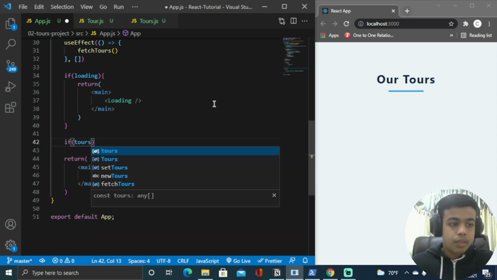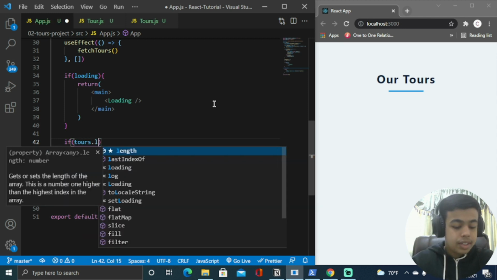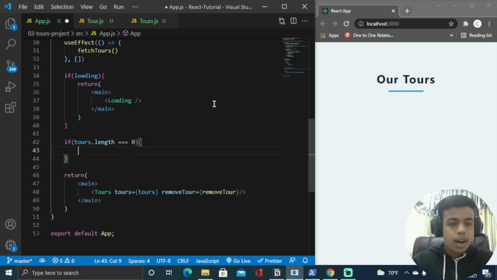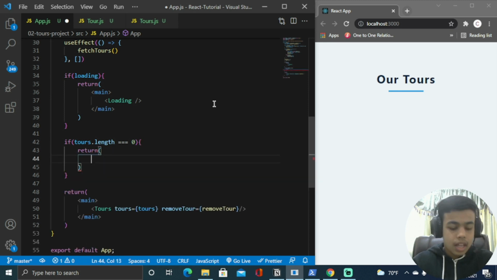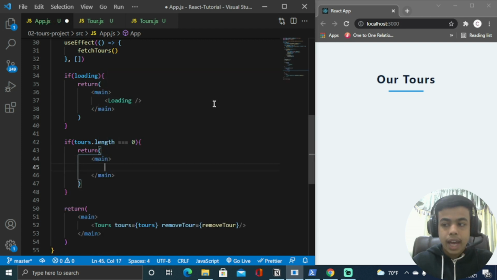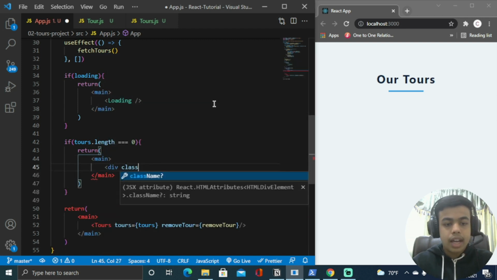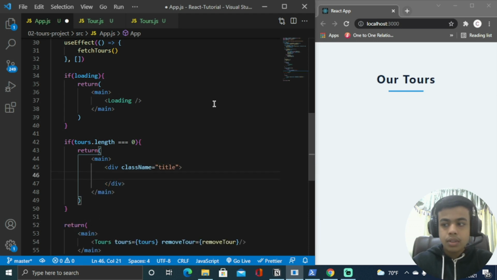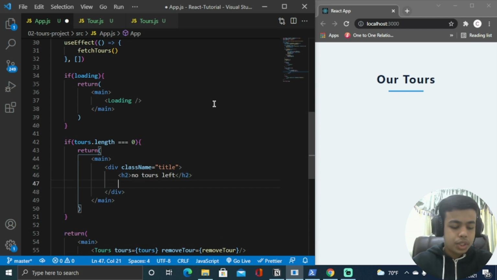If my tours, in which I'm having all of my data, if its length is triple equals or double equals to 0, that means if we're not having any product in our API, that means in our list items, we are going to return a main tag in which we are going to have a div with a class name of title, in which we are going to display an h2 tag that is going to display that there are no tours left. Great.